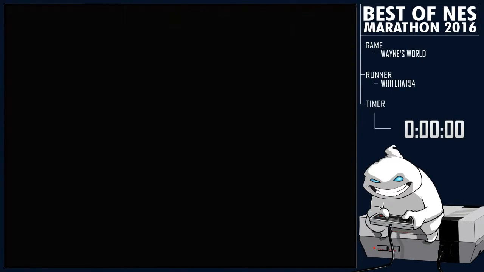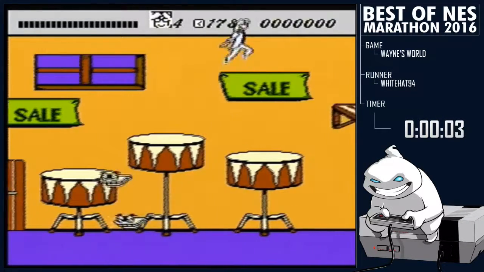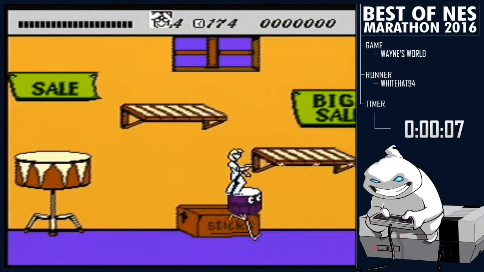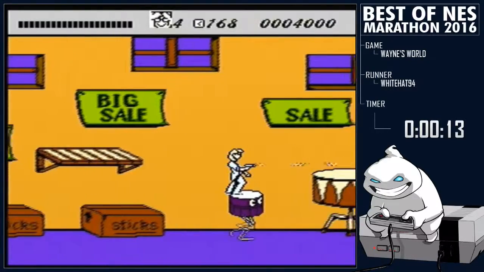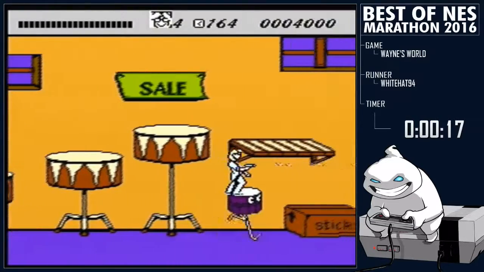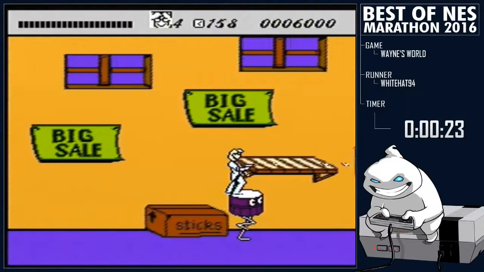So I'll count you down. 3, 2, 1, go. Alright. So this is Wayne's World. Right away we start off with a classic scene from the movie, where Garth is riding a giant drum past other giant drums while shooting his laser gun. Probably the most remembered scene from the whole movie.